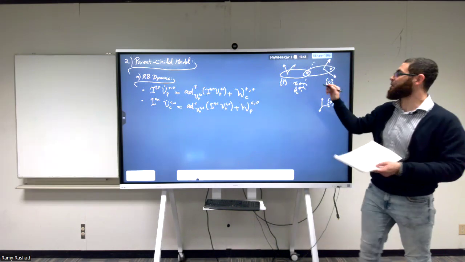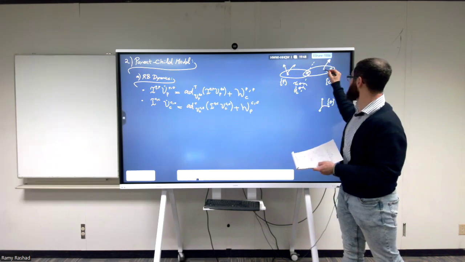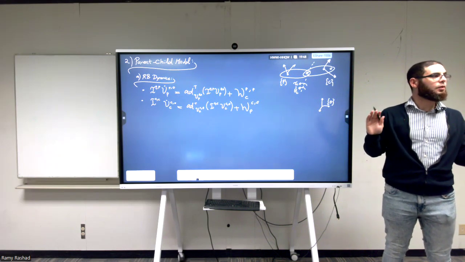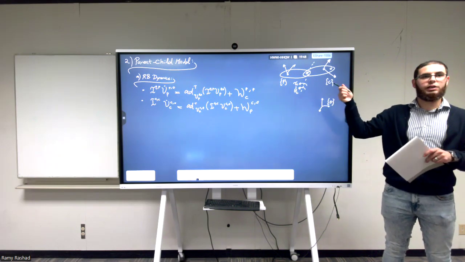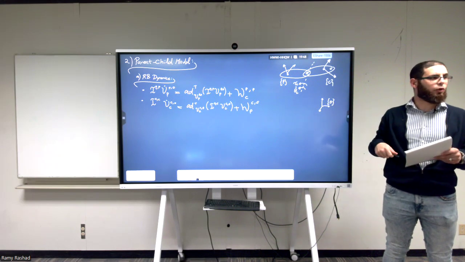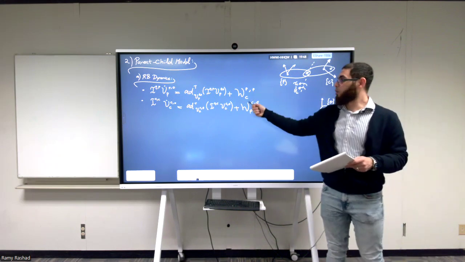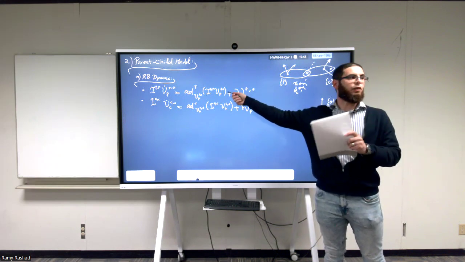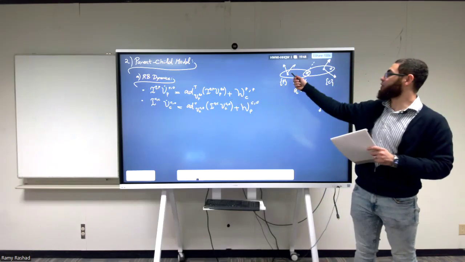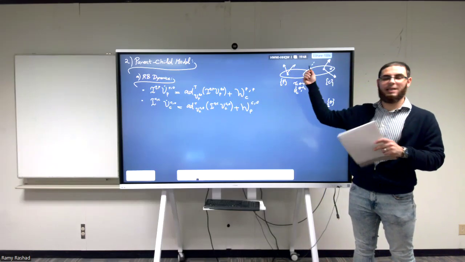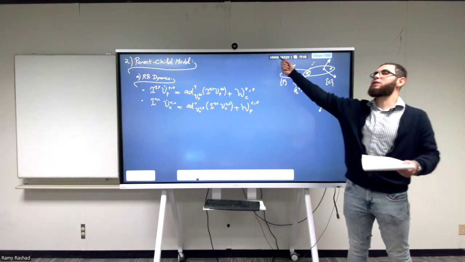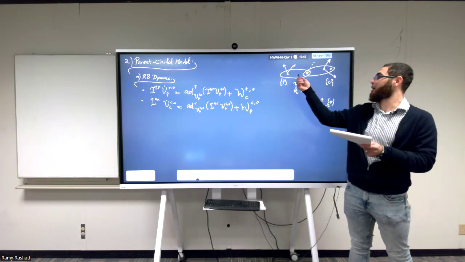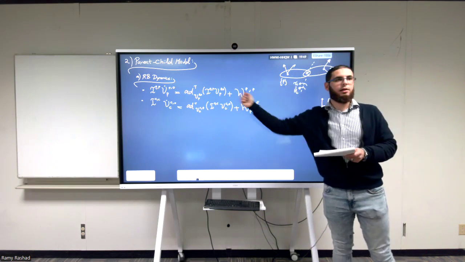Did we choose where the C and the P frames are located? They're completely free. This is something very powerful about this equation, and something we didn't have time for, but it was mentioned in the book if you want to see a proof. This equation will always remain the same no matter what body fixed frame you choose here. So if I choose P to be on the center of mass or not on the center of mass, or even outside of the body, but still rotating or moving with it, so it's always a body fixed frame, then the equation will always look like that.